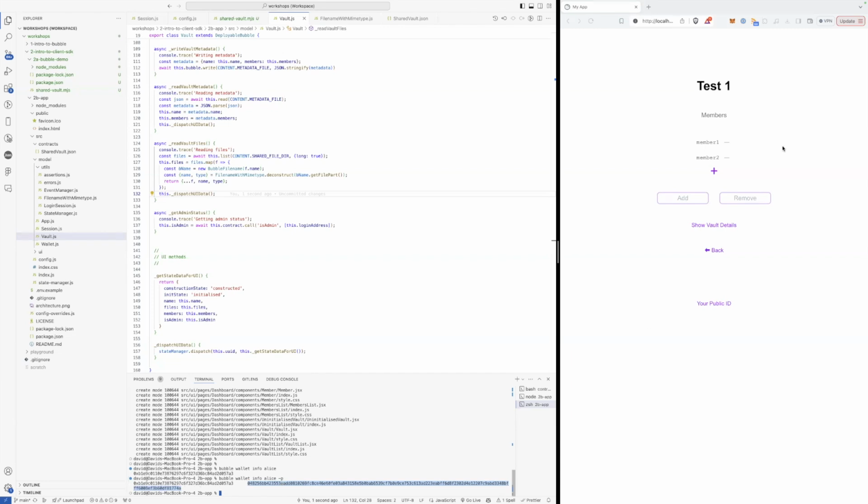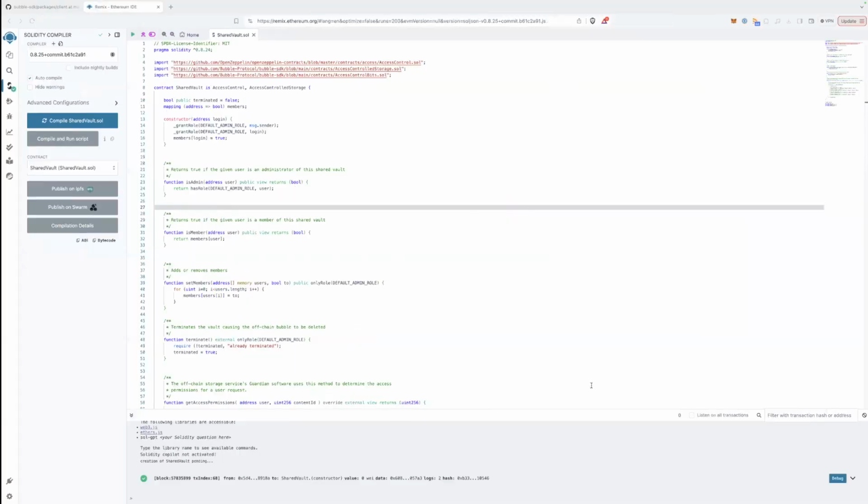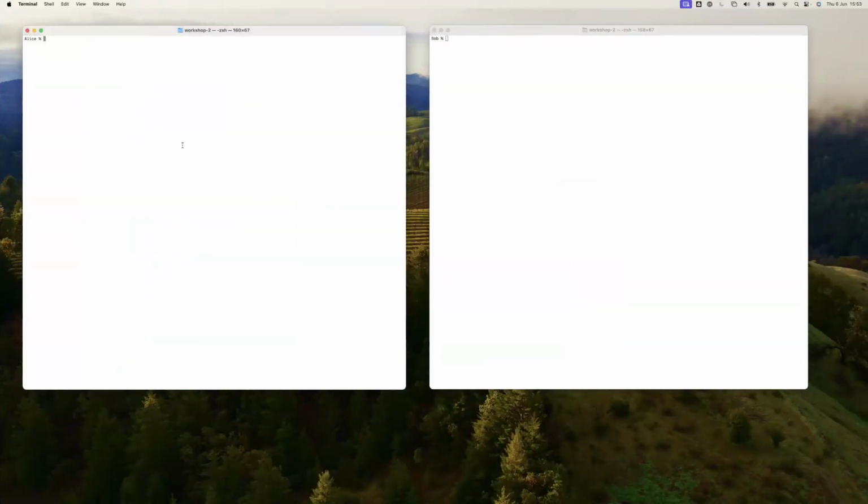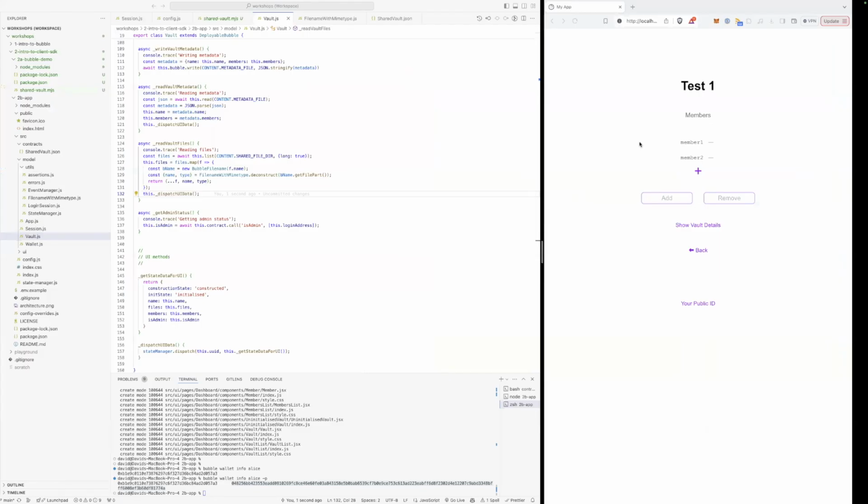So if we copy the public key, before I do that, let's go to Alice and see if we can read the bubble. So we want bubble content. Let's list. And we want the bubble cloud. We want our contract address, which we can get.